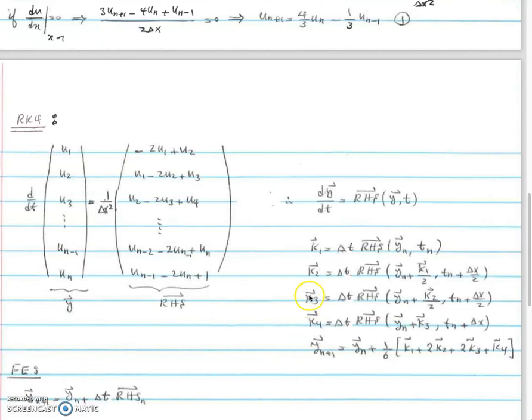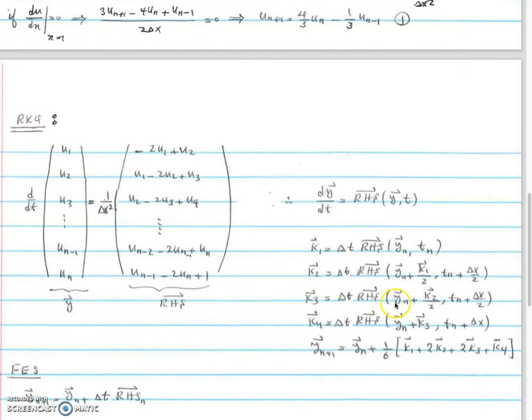One point to keep in mind is, instead of forward Euler, I can apply, let's say, Runge-Kutta 4. If I want to do that, then I have to calculate 4 k values, k1, k2, k3, k4, which if you refer to chapter 4 or 5, you can see that k1 is del t times the right-hand side evaluated at y(n), k2 is del t times the right-hand side evaluated at y(n) plus half of k1, and time equal to t(n) plus, well, this should be del t over 2. I have del x, so it's a typo here. It should be del t over 2.